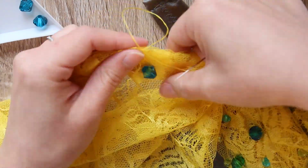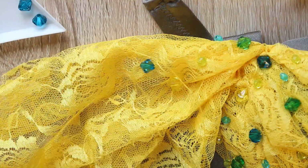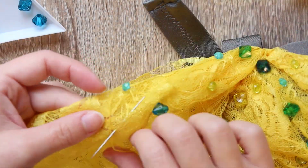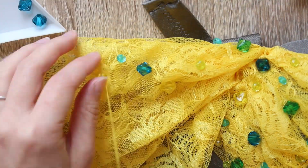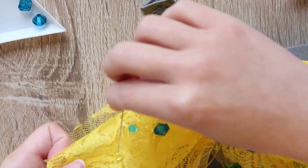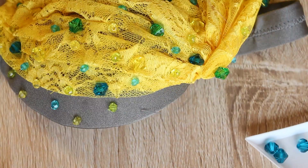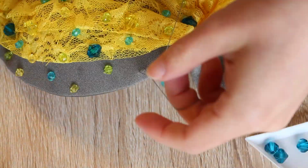Once you know the balance and ratio of big and small beads that you like, you can mix them from the beginning as you sew. And again, keep the thread tension in check so the sleeve stays flowy. Then I switched the thread to gray to work on the gray areas.